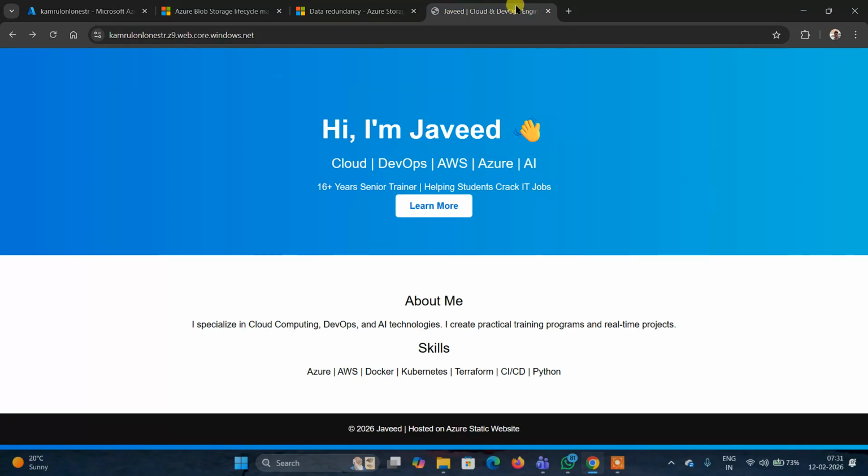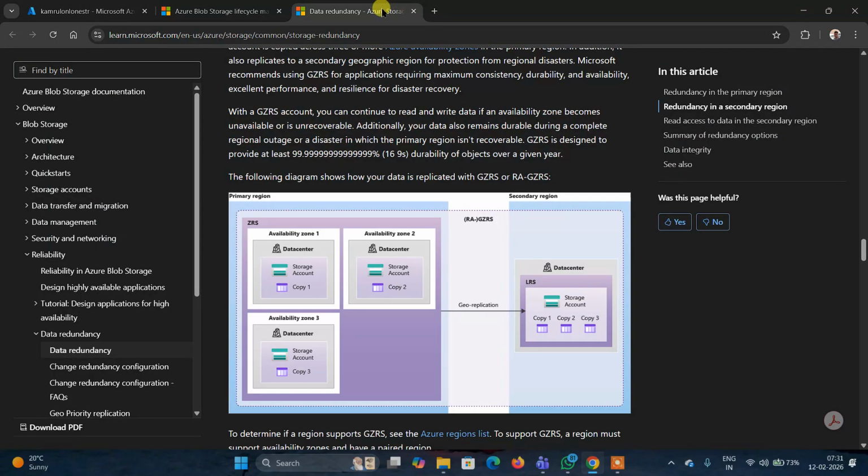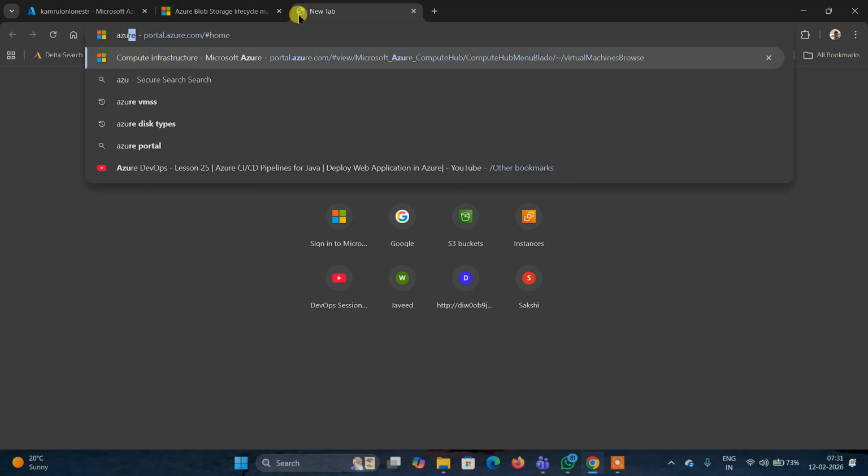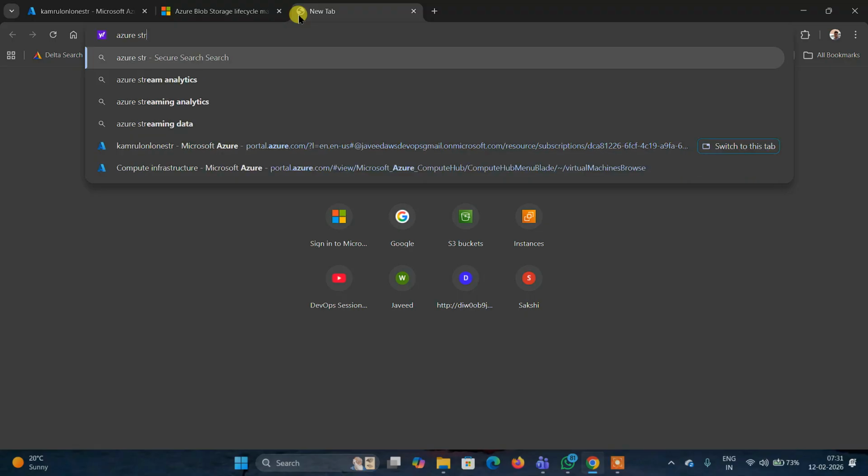The next thing we're going to move on to is the Storage Explorer. What is that? Azure Storage Explorer.